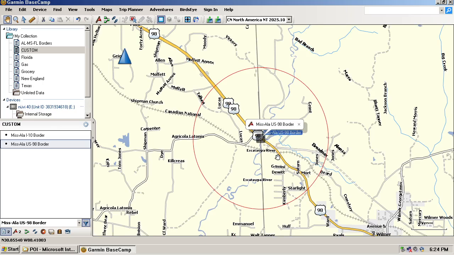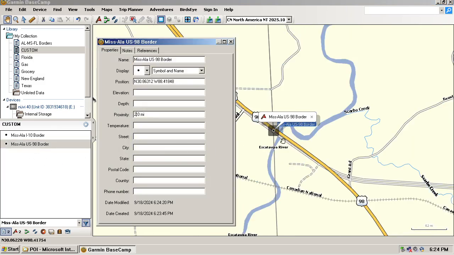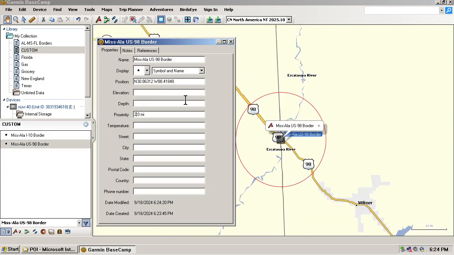Now let's just say I wanted to change this border. Well, while I have the red circle visible, double click this. I'll have to back up again so I can see it. There we go. And I'll change this to 1 mile. See, it changed it. Or I can do, we'll just say 0.5 or 0.25 and so on.